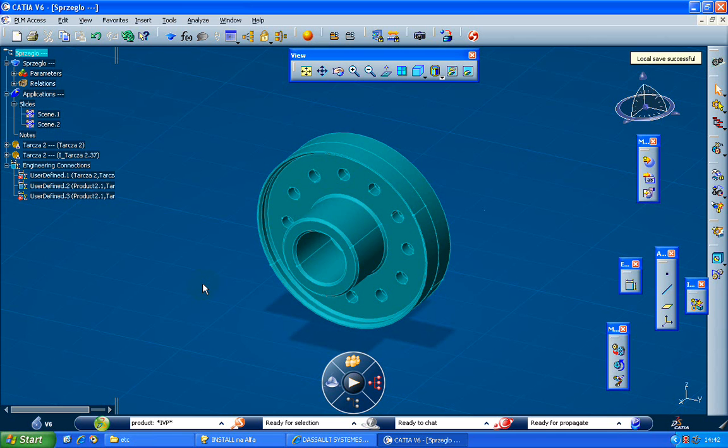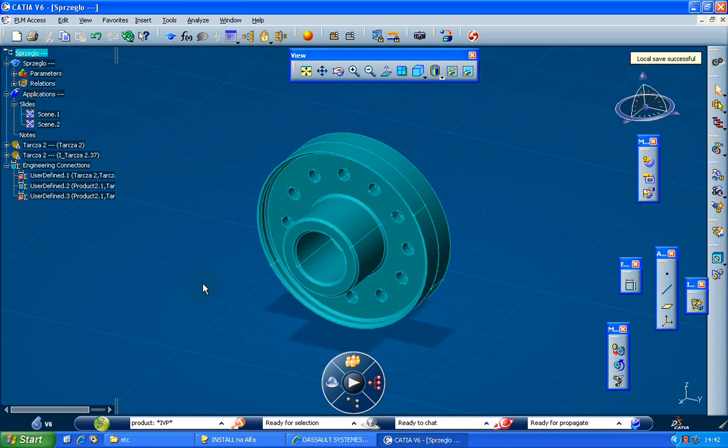I continue to create my assembly, so I'm adding additional geometrical constraints, and I add the contact constraint. What will happen in this case? How will my connection change? Well, it's impossible for now. I have the coincidence constraint, so in fact, when I have it, I block 2 translations and 2 rotations.